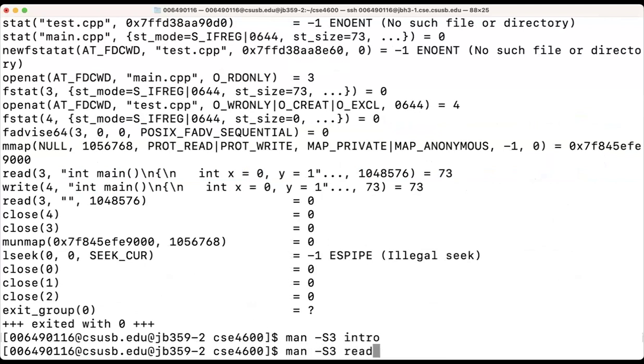Now, man 2 read. We have the read system call. If we type -S2, we can see how to call the read system call. And in section 3, in the standard C library, we also have the read function. Now I will check how to call the read function defined in the standard C library.